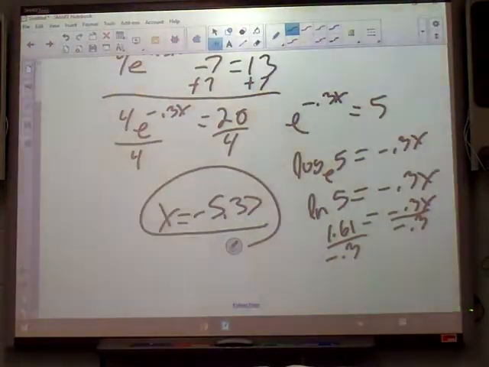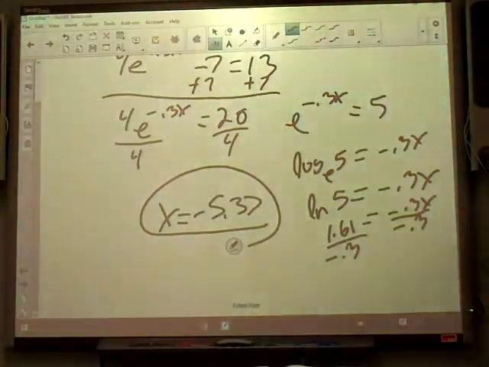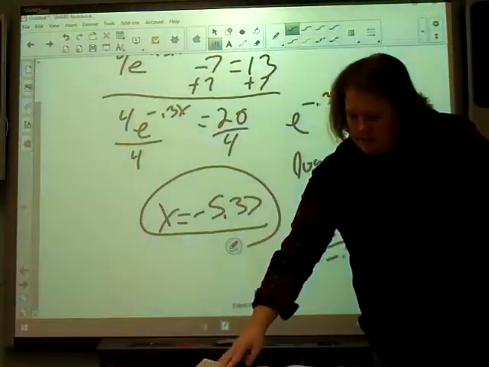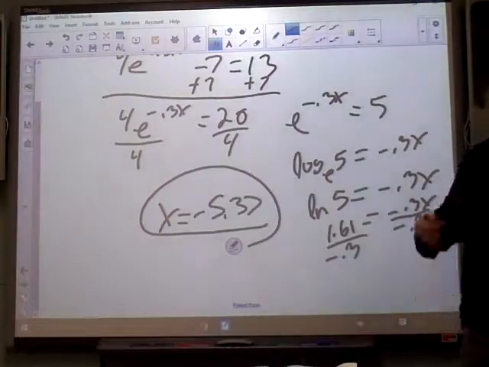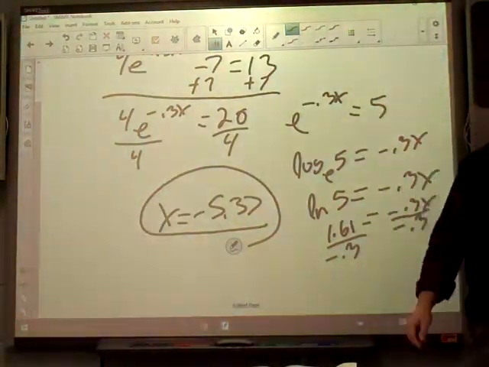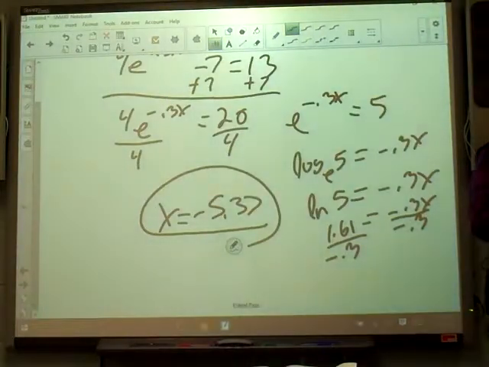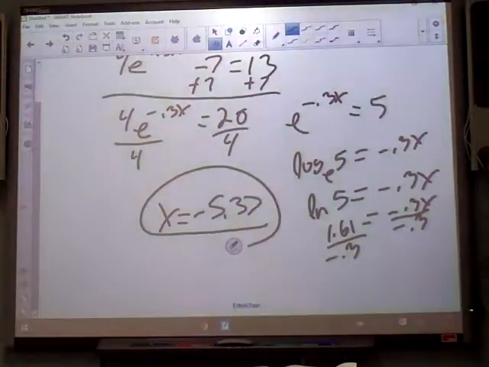So I like this better than the stuff we did the last couple of days because now we're finally getting to figure something out instead of just rewriting stuff. Alright, so far everything has started off as an exponential equation. Now I'm going to start them off as log equations and see what we have to do to those.